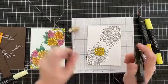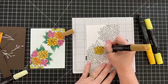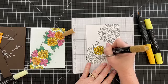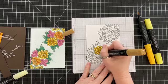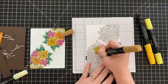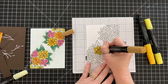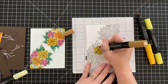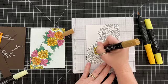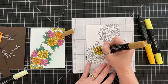You can see the difference before I go to the next step — this is still very pretty but this really has a lot of depth and dimension to it. I'm going to show you how to do that. You're going to take Light Soft Suede — I know you probably did not see that coming — and go very light and very gently into the areas that would be the shadows. The reason we're doing this last is because we've already laid down ink and the paper is already saturated.